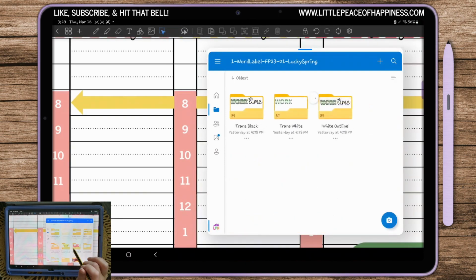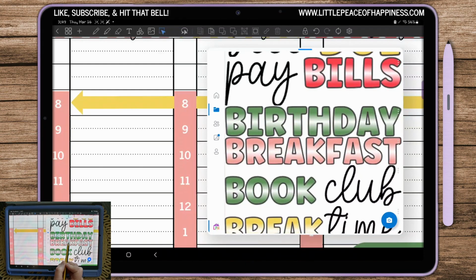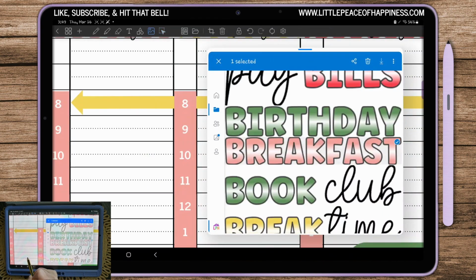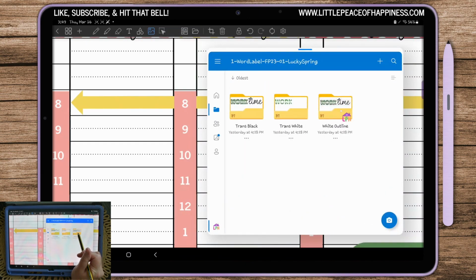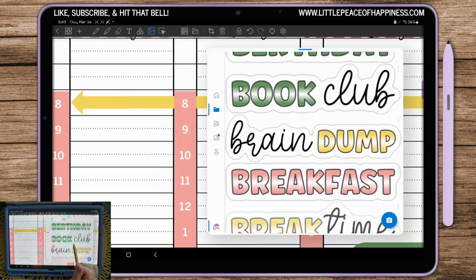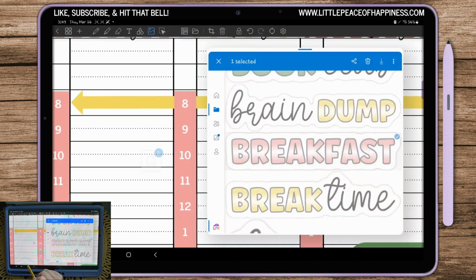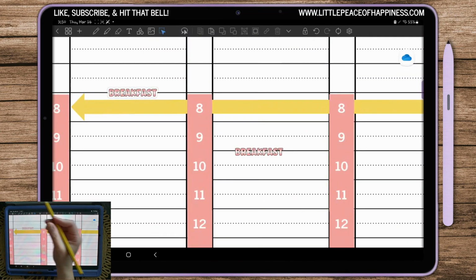We're going to grab some word labels on here. I don't know if I want to do the transparent black background or the white outline, so I think I'm going to pull both. I want the breakfast sticker, and then I'm going to grab the outline sticker as well, because I don't know which one I want to use. They're little babies. Okay.